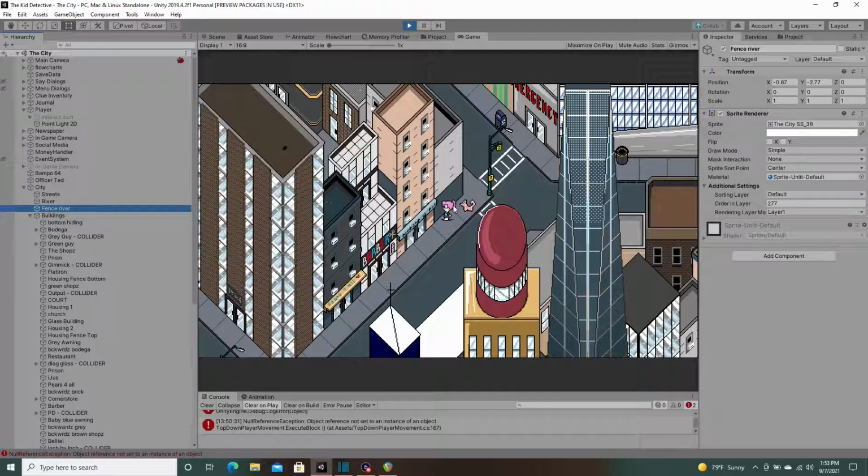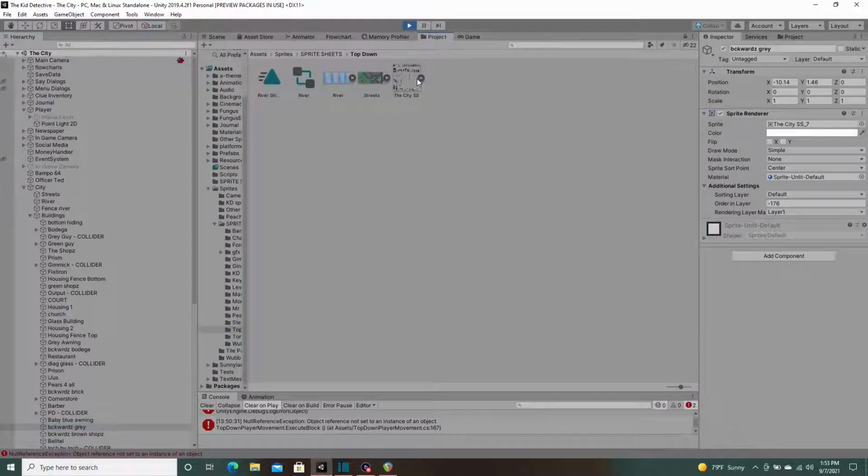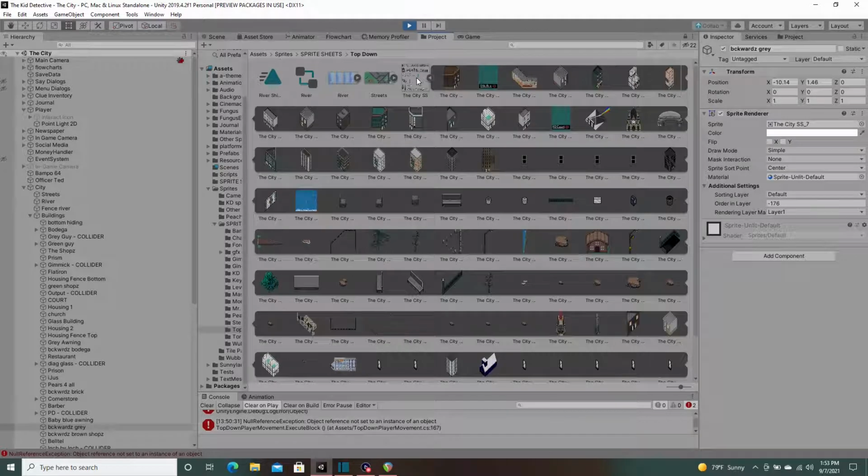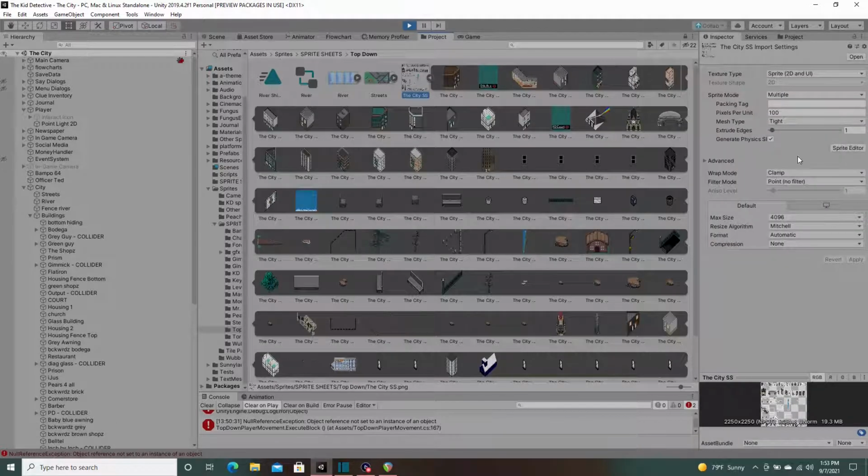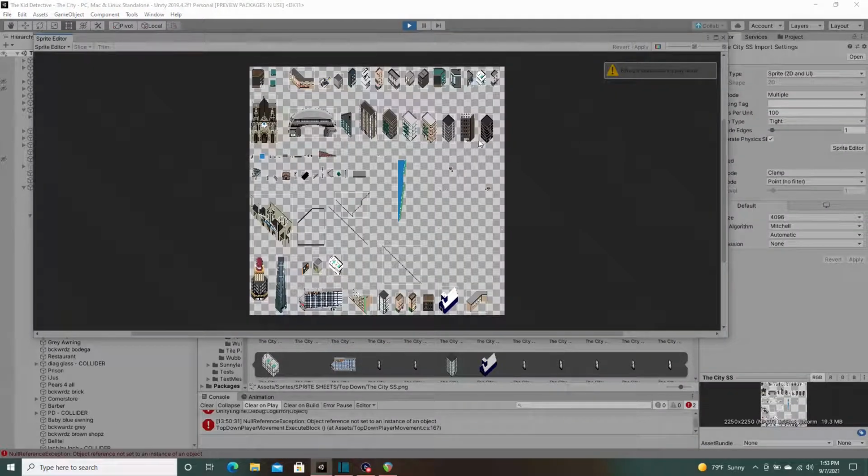And now I will show you what setting your pivot point incorrectly looks like. As you can see here, the Y value is 1.46, but the order in layer is -176. Why is that? If we go into the project here and go into my sprite sheet, into the sprite editor, and editing is disabled during play mode, but I checked this out beforehand.